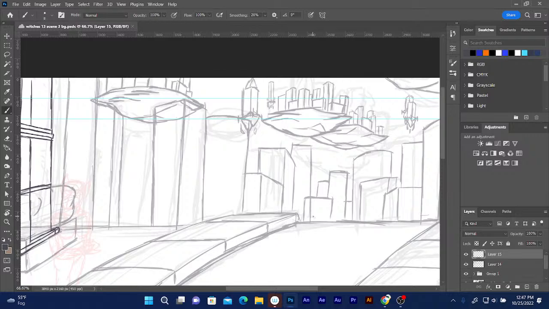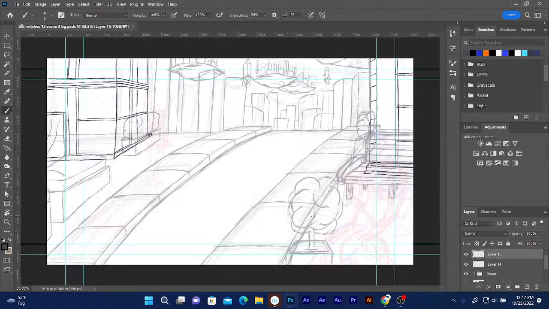But this entire world that I'm working on, this entire story that I want to tell, Witches 13, it's a story of revenge set in a utopia, essentially a perfect world where potential and hope are major themes.